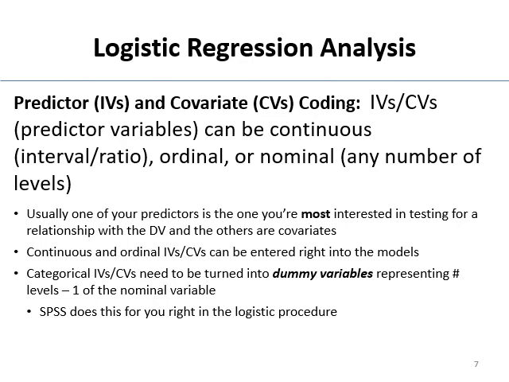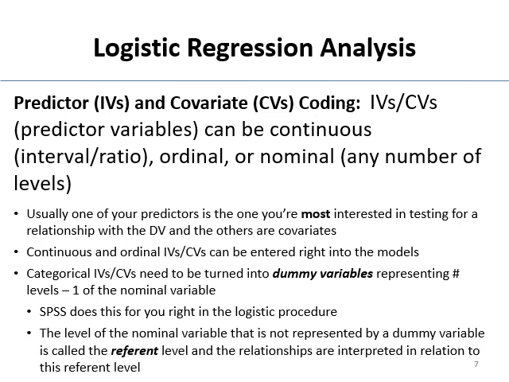You just pick, hey, do I want the first group or the last group to be the one that the others are compared to? So the level of the nominal variable that is not represented by the dummy variables, because if you think about it, there isn't a dummy variable for each level of the independent variable. There's one that's left out, and we call that the referent level. That is the level to which all the others are compared. So like with BMI, if we coded dummy variables for underweight, overweight, and obese, the one that's left out is normal weight, and all the others would be compared relative to normal weight persons.